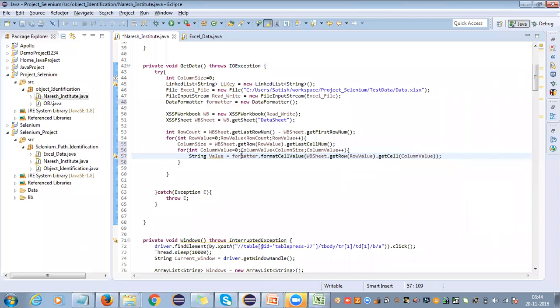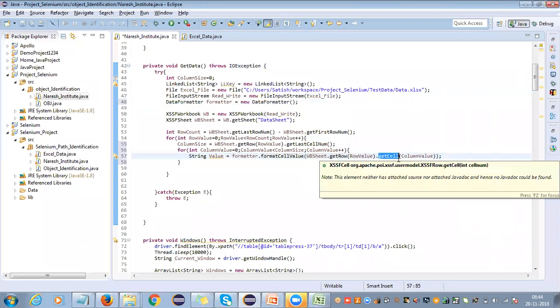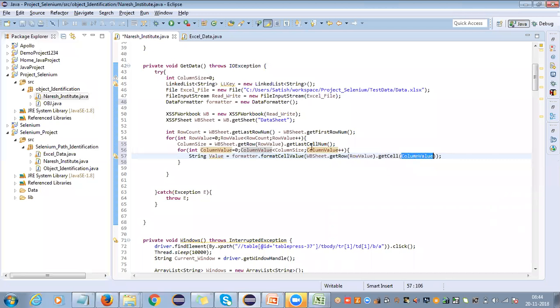Format cell value, just this is to get the data. You need to use this. So in this sheet, you are getting the row value which is 0, of get cell value. I told cells this with columns. So get the column, which is cell value, column value. The column value here is first 0. So 0 and 0 position you are getting.